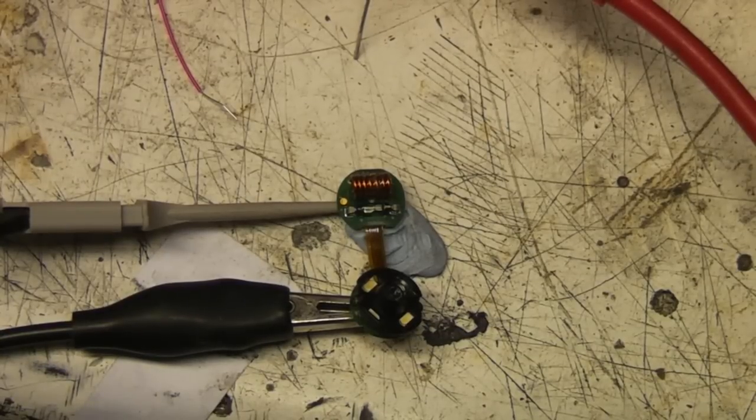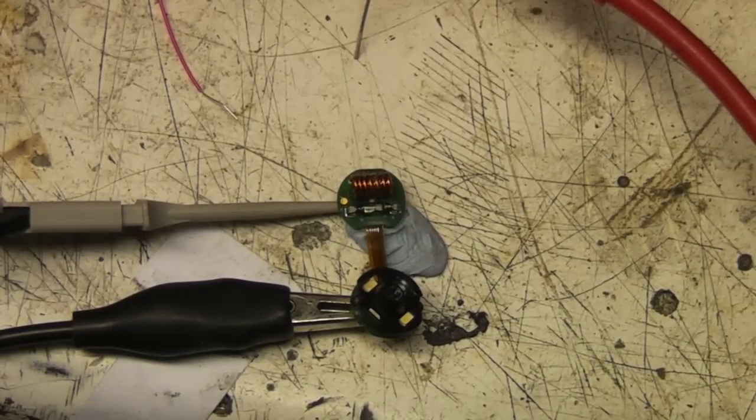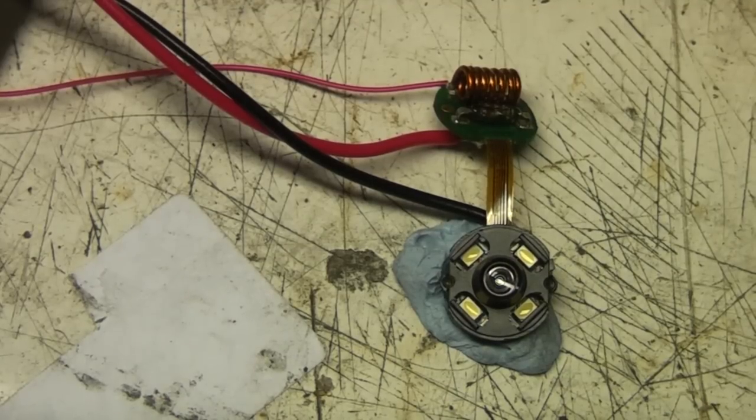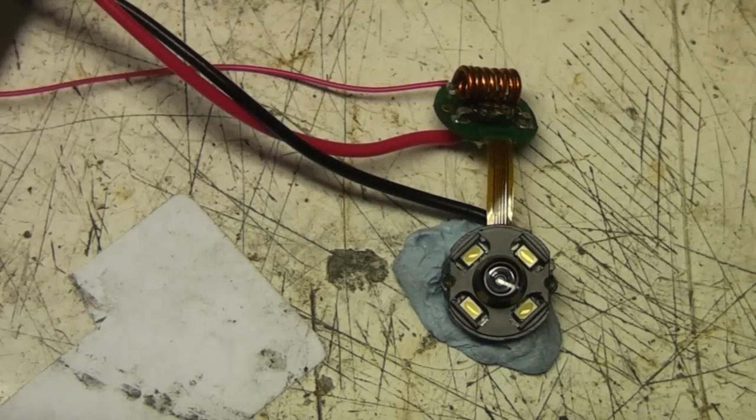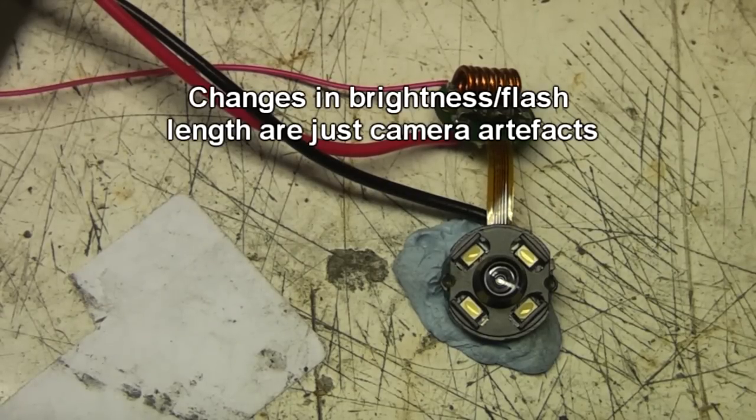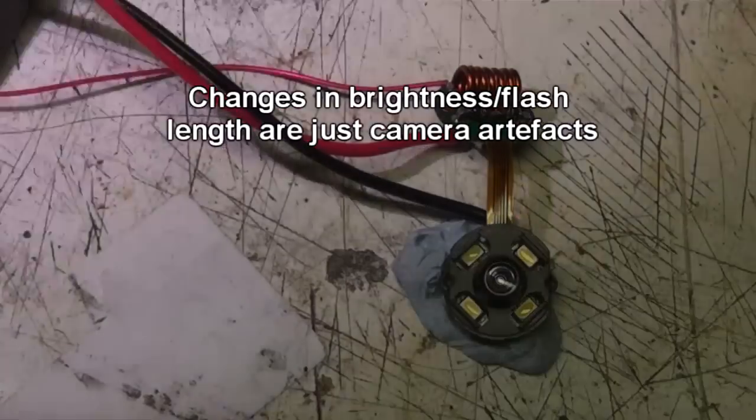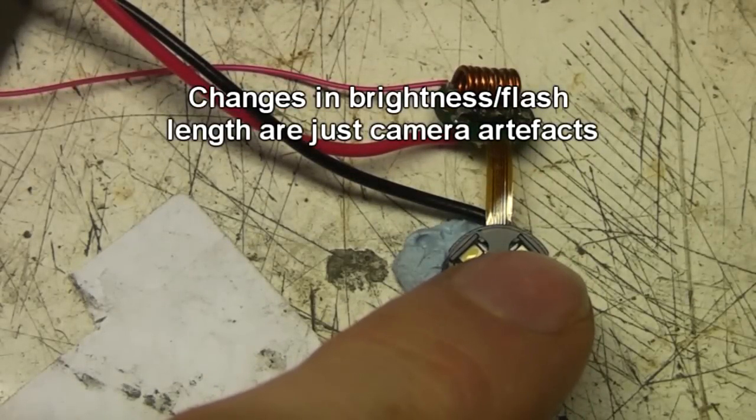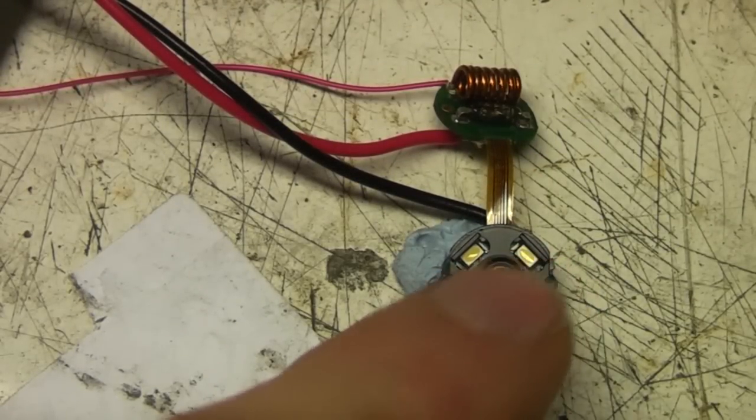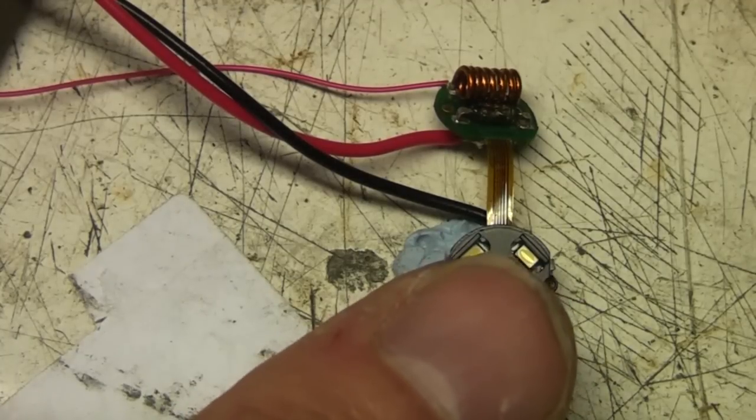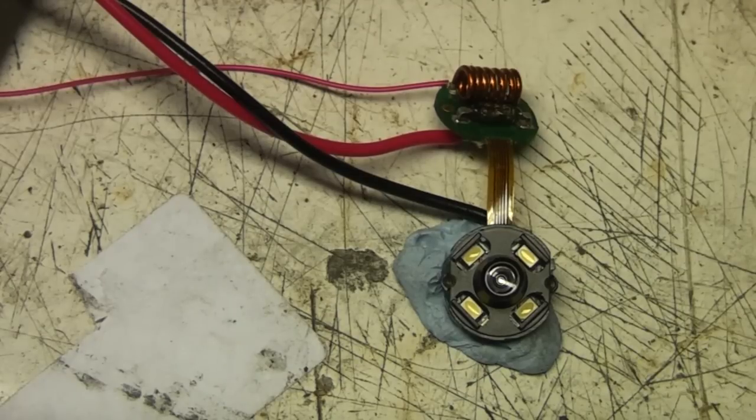Managed to get that other two board one working using that same method. I've just tried unsoldering that little link on the two board unit. What it seems to do is it just seems to almost randomly skip the odd LED flash. Doesn't seem to be any obvious pattern to it. I did check it doesn't change the transmit carrier frequency. And this doesn't really seem to be particularly light sensitive. I can understand it occasionally wanting to miss a flash so it can send a dark frame to compensate for any fixed pattern noise on the sensor. But this seems to be doing it quite a lot more than I'd expect for that.